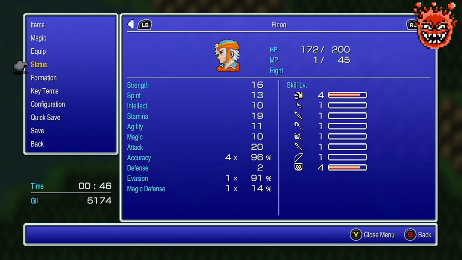Accuracy is divided into accuracy level, which is the 4x, and the accuracy percentage. Accuracy percentage is heavily influenced by strength. So this is why if you want to use low accuracy weapons like Ancient Sword, Sleep Sword, or even the Blood Sword, you better have very high strength. Even with low accuracy weapons, you'll get pretty high accuracy if you have good strength. And the accuracy level depends on your weapon level. So I've got unarmed level 4, that's why it says 4. If I was equipping a staff, it would say 1.